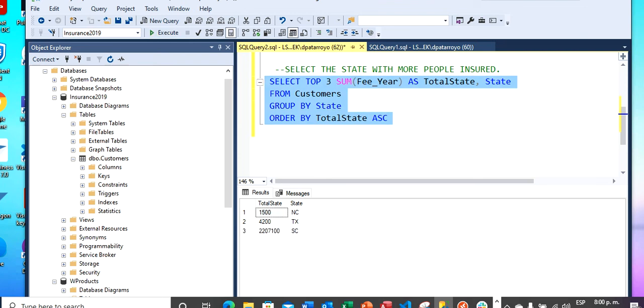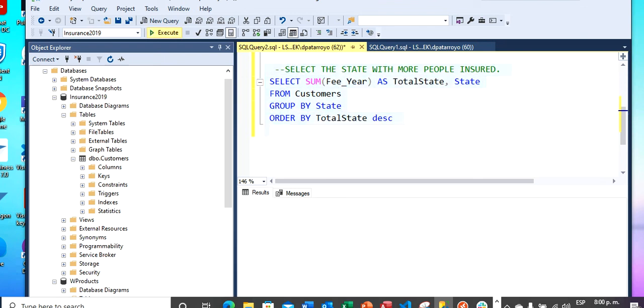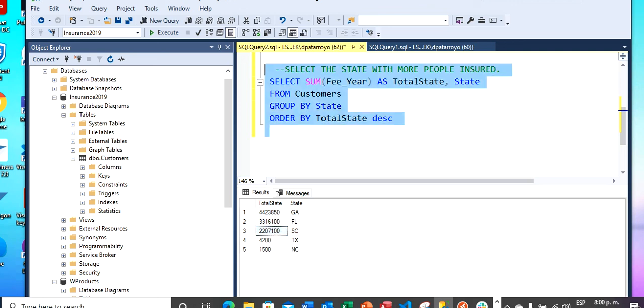And the same if they ask you, you know what, I want to have the top two, but from highest value to lowest value. So we got to come back to the descending order. Okay. Let's just go back to the descending order and I'll see Georgia, Florida, and South Carolina. So I'm supposed to have these three values now. So it's already ordered. So what I'm going to do here is select my top three. Then I'm going to execute and then I have my values here. Georgia, Florida, and South Carolina. That's pretty much it.